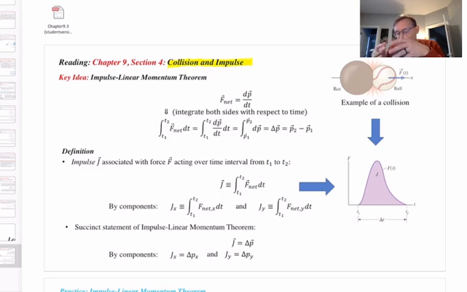So I have a sketch here on my first slide of an example of what you might mean by a collision in physics. It's a schematic drawing of one moment in time when somebody is taking a baseball bat and hitting a baseball. And the collision, of course, is only that very short period of time when the bat and the ball are in contact. And if we decide to focus, say, on the baseball, then there will be a force on that baseball due to the bat. That's drawn in this sketch.